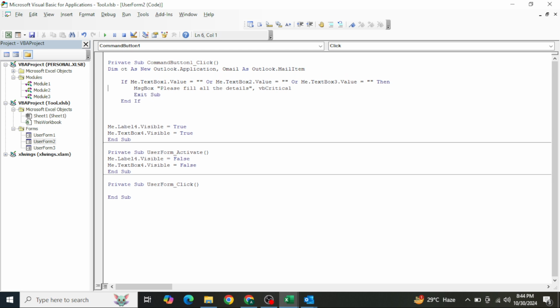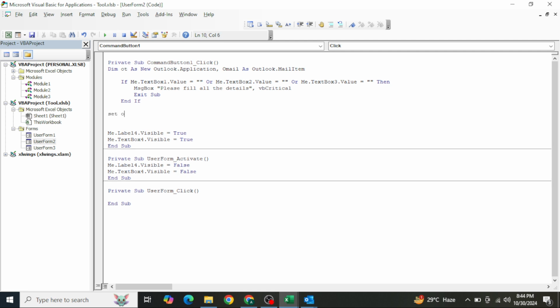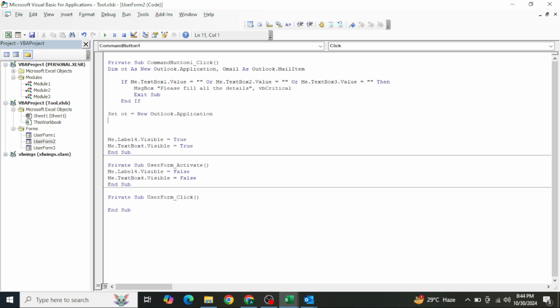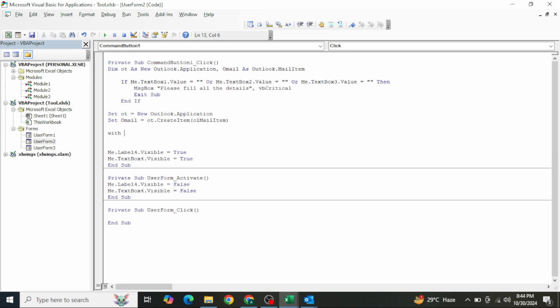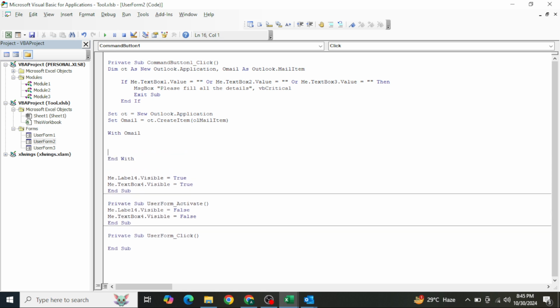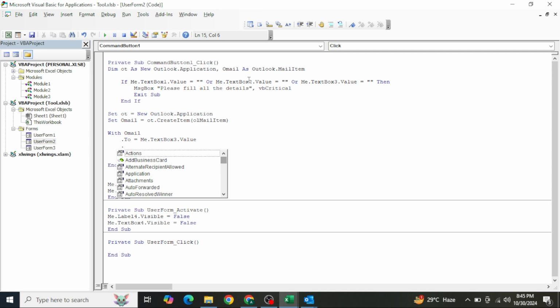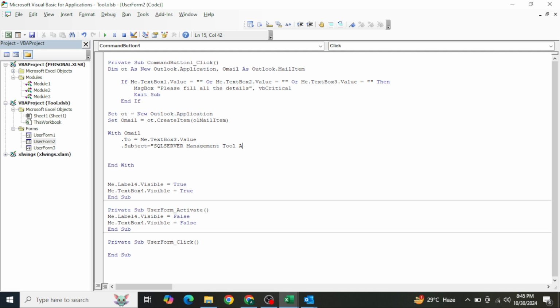What next we need to write here: Set OT equal to New Outlook.Application, Set OML = OT.CreateItem(olMailItem). Okay, with OML and with .To, what email we need to keep: TextBox3.Value, .CC. The subject should be like SQL Server Management Tool authentication code.